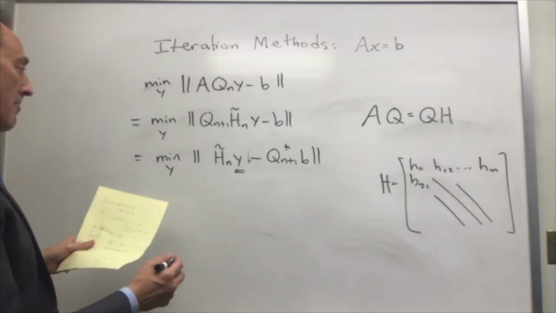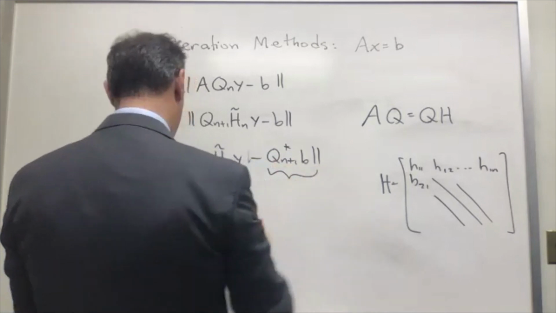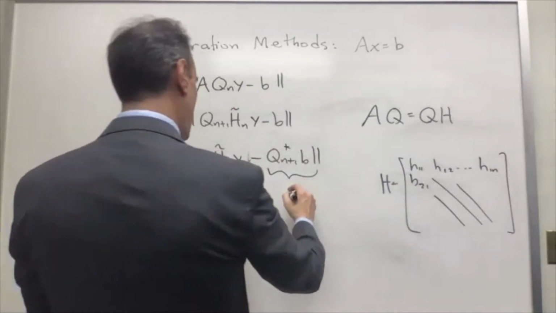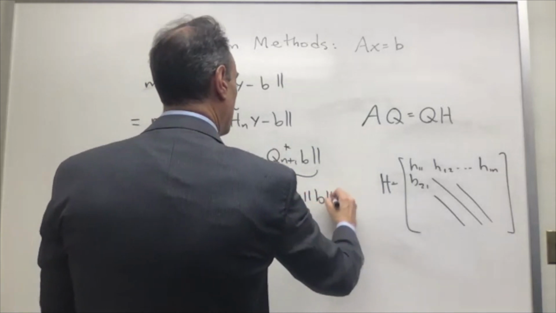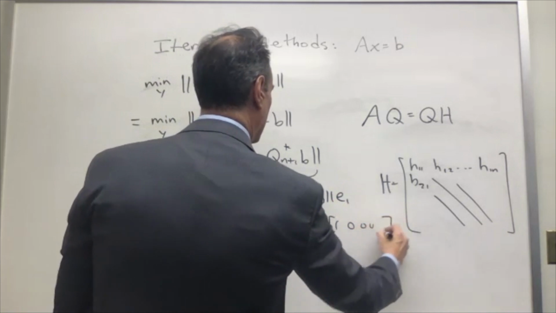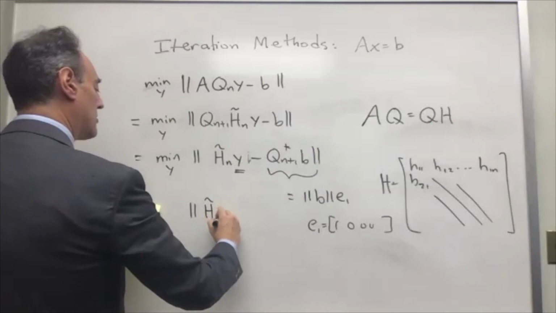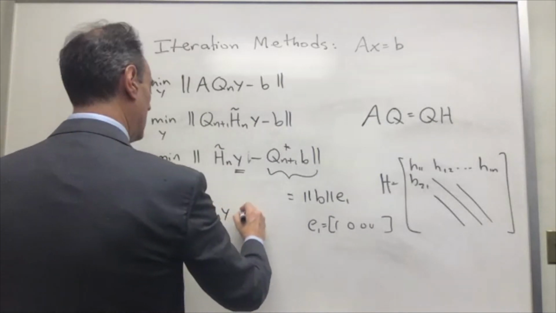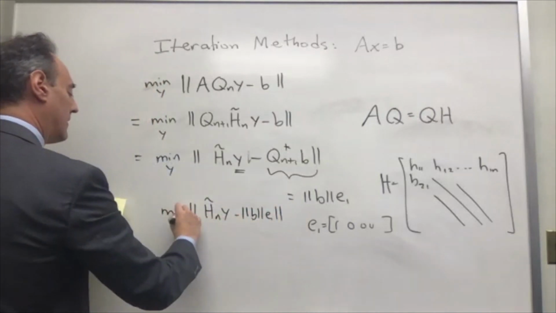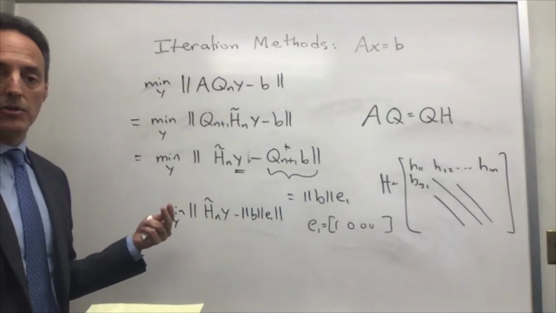The only other thing I want to point out is that because it's now in the n plus first direction, this is equal to the magnitude of b times the e1 vector, which is 1, 0, 0, 0. So this thing just results in, and I know I'm skipping a lot of algebra, but that's the way it's going to go for today, boom, minimize that with respect to y. So this is your generalized method of residuals algorithm.